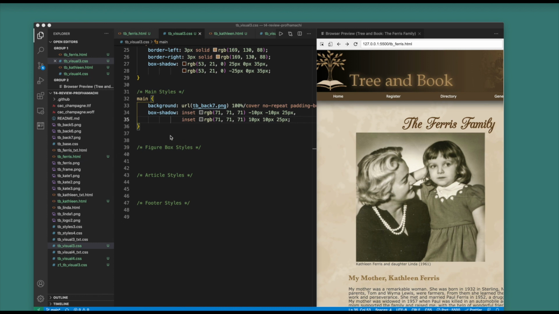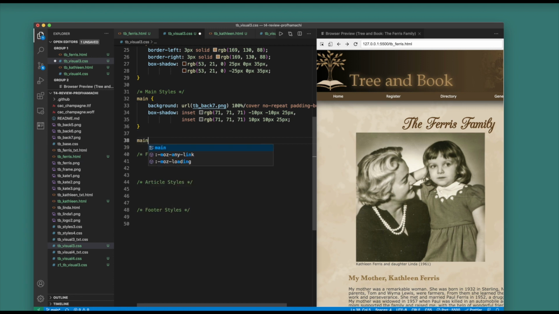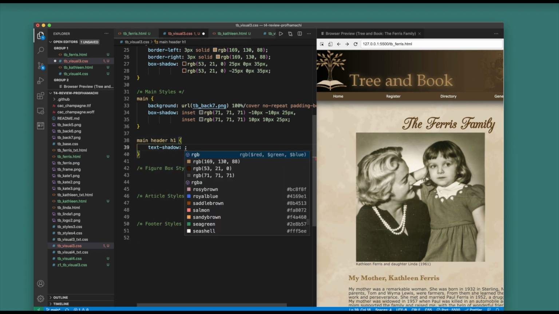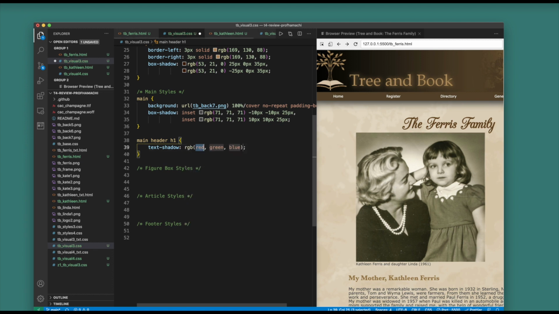Okay, for our main header H1, let's set our text shadow to be RGB 221 all across the board there, 1 pixel, 1 pixel, 0 pixel.